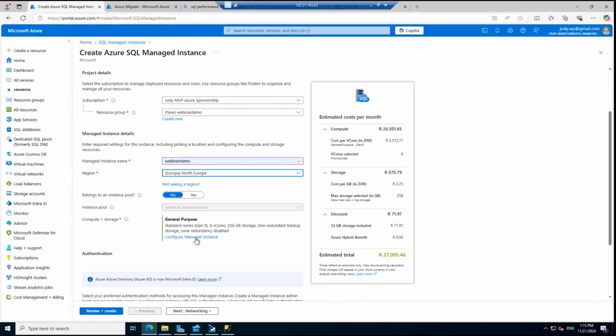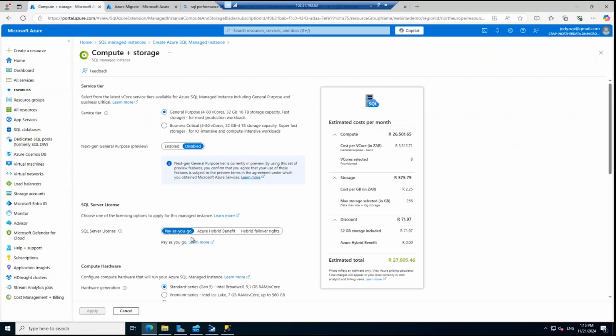Here is the important part, and this is how we're going to get rid of most of the cost. Click on configure, and I choose General Purpose. You do not want Business Critical at this time unless your application is extremely business critical and you have the budget for it.